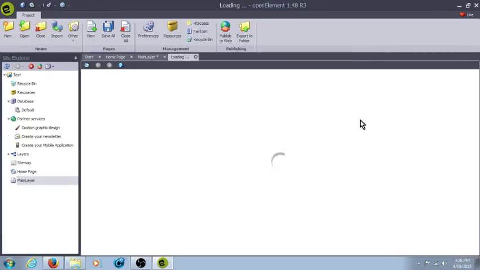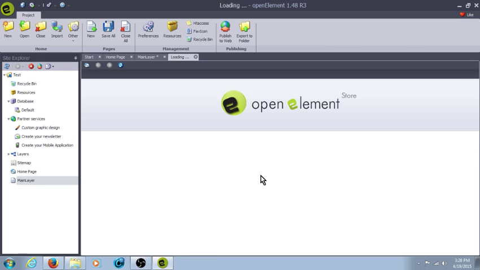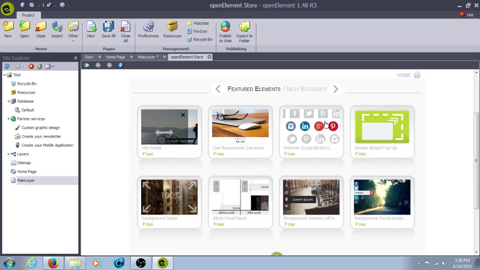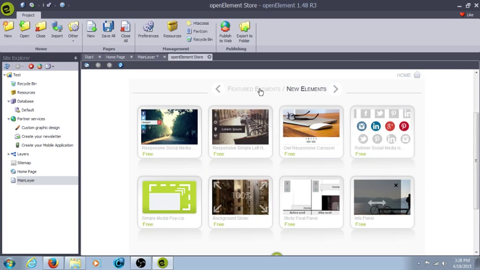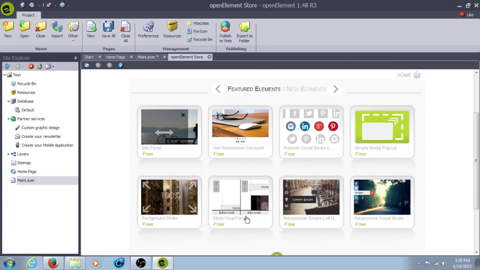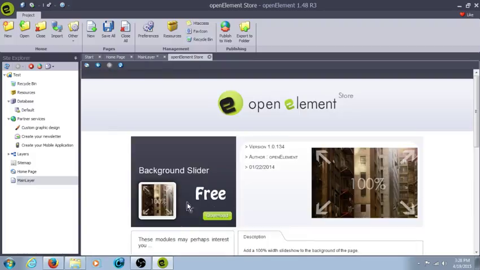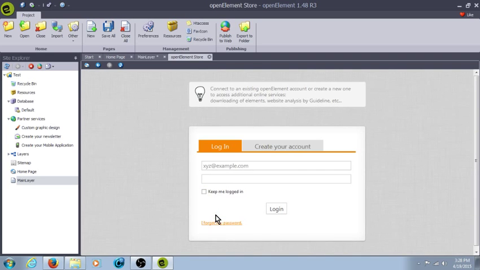There are a lot of elements that they include stock, and there's also more that you can get. When you click more, it sends you to a page. There's, I believe, eight elements. They're the same kind of elements as the ones in the list, but you download these eight. This one's a background slider. It keeps the picture solid as your content moves up and down. So if you want to get it, you hit download.